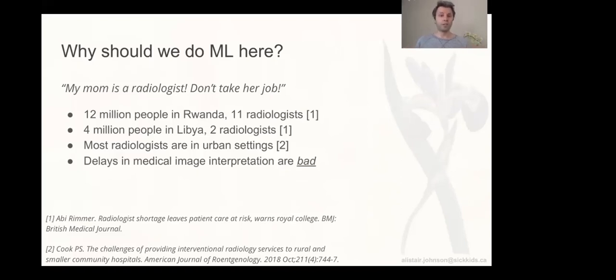You want to understand what's going on with the patient as early as possible, to help them as early as possible. And it's not just limited to resource-constrained areas. Even in very resource-rich areas like the United States, rural areas tend to not have that many radiologists, and it's an important consideration for those areas as well.